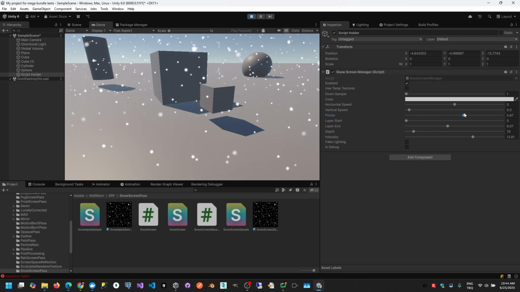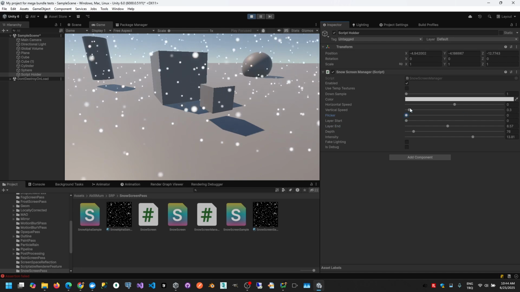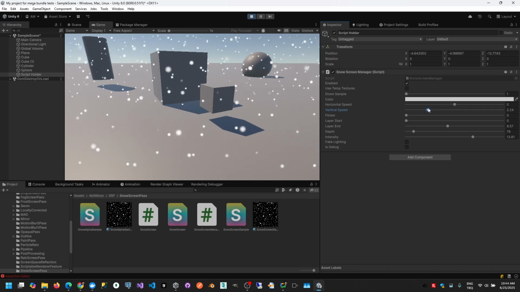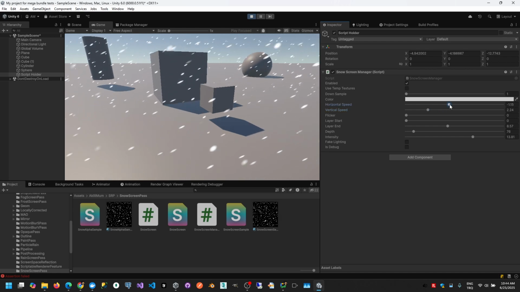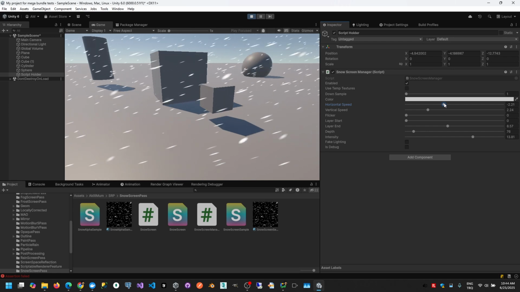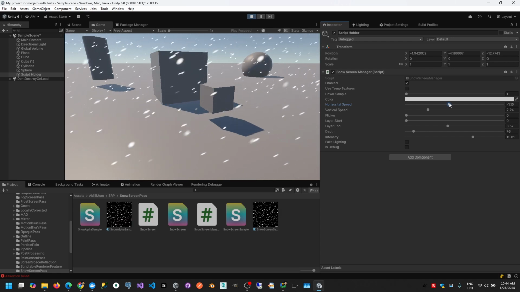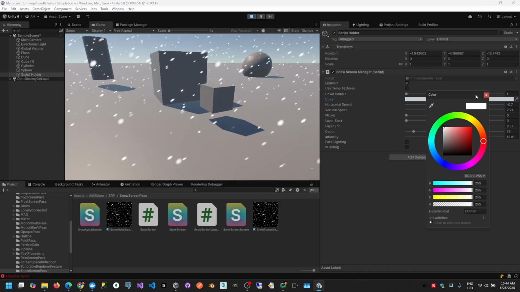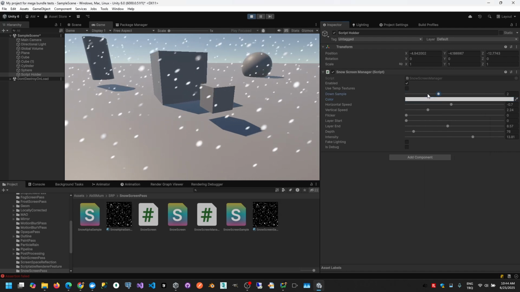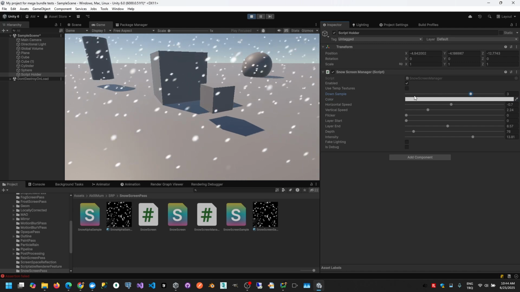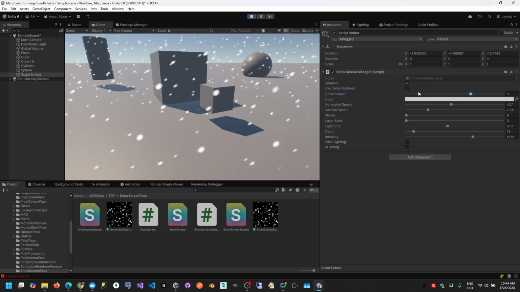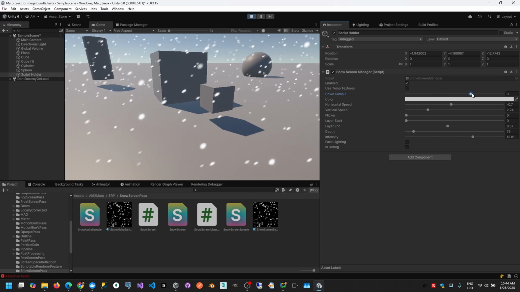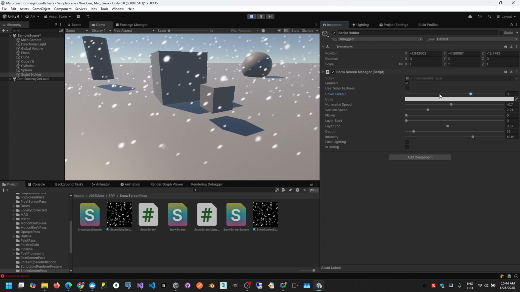Flickering just flickers the snowflakes if you want. This vertical speed, as you can see, just increases the vertical speed, and this horizontal speed changes the horizontal speed of the flakes, so it will just create some hurricane effect, etc. The color is, of course, the color of the flakes, and this downsample will be used to downsample the flakes. If you find the FX works slowly on some old mobile phones, you can just increase the downsample and it will run faster.